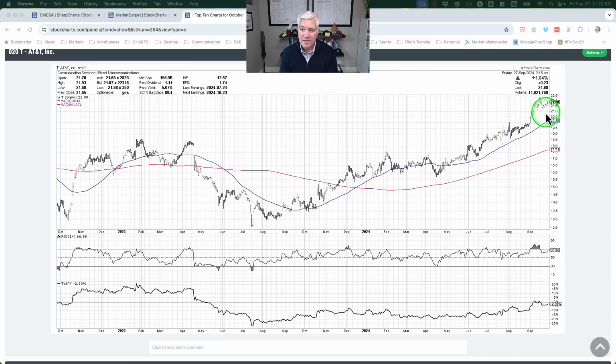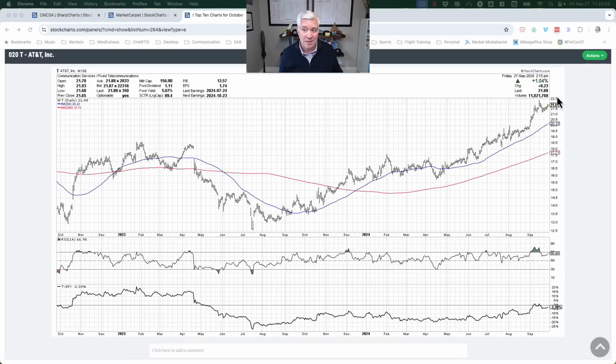So, generally speaking, this is a stock making higher highs and higher lows. Over the last couple of weeks, we made a new high above $22. We pulled back and are now coming off a higher low. So as long as this remains in this consistent uptrend of higher highs and higher lows above 2 upward sloping moving averages, this is the kind of chart that I would love a portfolio of charts that look like this, that keep compounding their gains, that keep remaining in uptrends, keep remaining above upward sloping moving averages. It's kind of a good chart that keeps getting good.